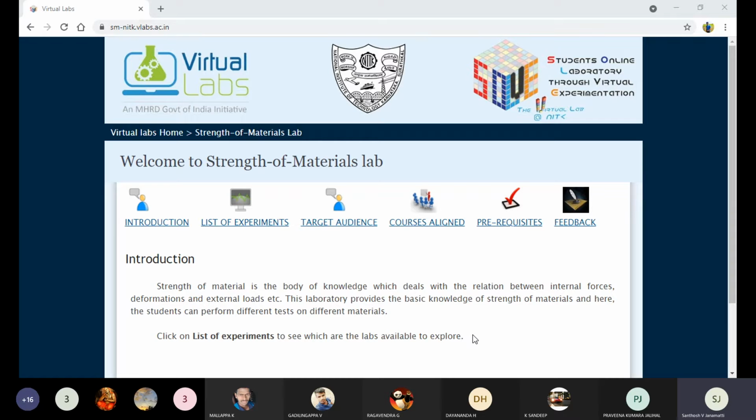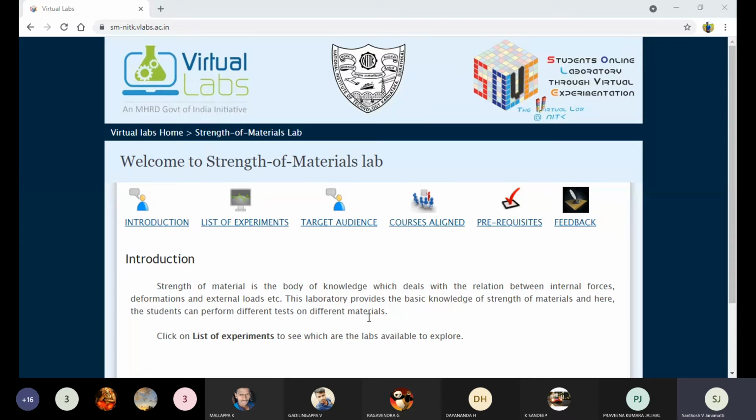I hope you understand. Definitely, the examiner, maybe the external examiner, may ask you: tell me about your lab. What is the importance of this lab? It is a very simple question, the first question, right? Definitely they may ask you what you mean by the lab, or tell something about your lab. See, here we have the answer. This laboratory provides the basic knowledge of the strength of all the engineering materials, and here you are able to perform different tests on different materials. Hope you understand, everybody.